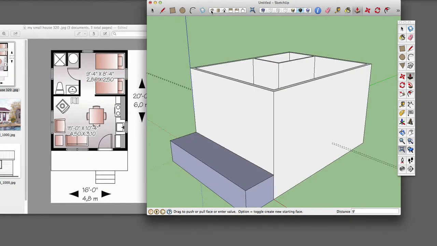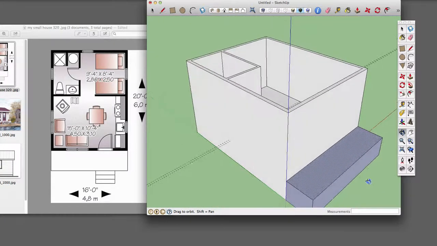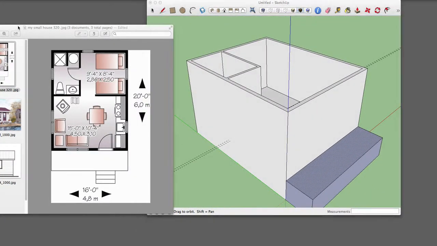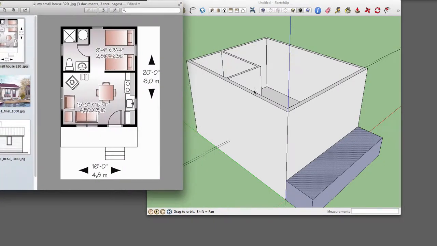and there you go. So now we can see, and if I rotate the house around, I don't have the doors or the windows in. There are some things that I want to do before I put those in. The next video will show you how to put a roof on and hide it. It'll be part of your model, but not showing in the beginning when you make your slideshow. Okay, so that's as far as I'm going to go on this video. Hope that helps you a lot.